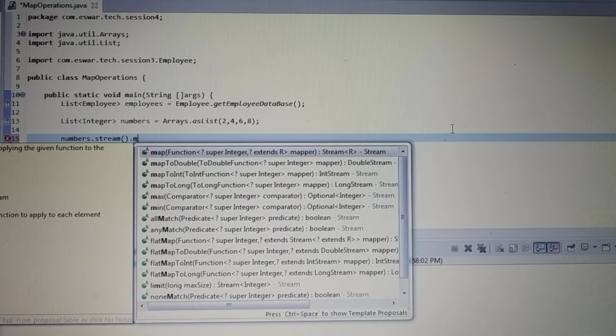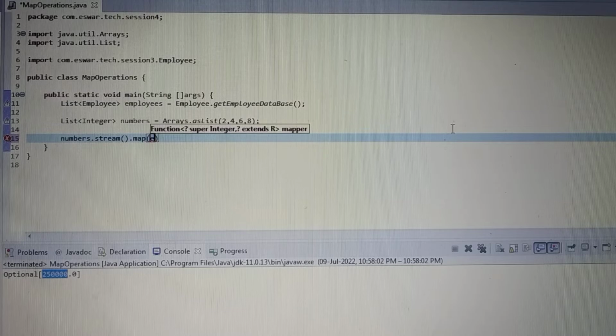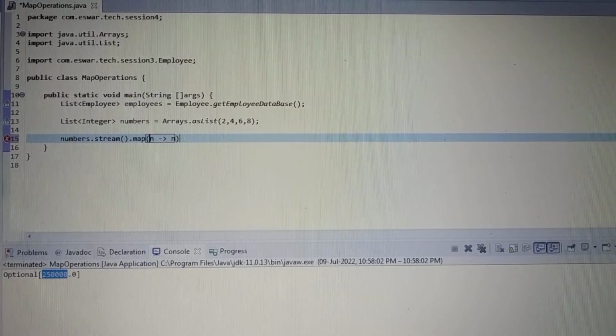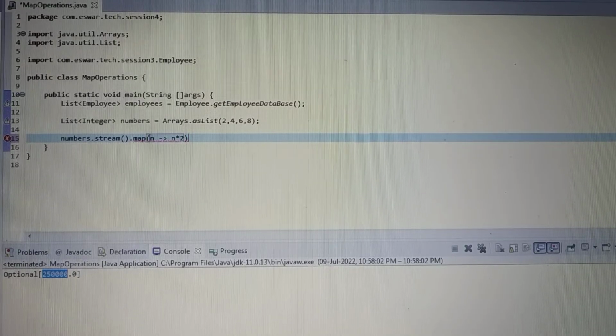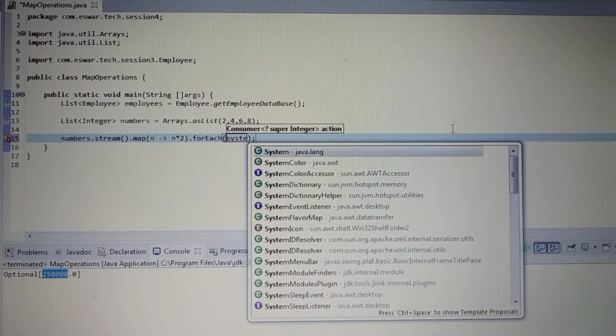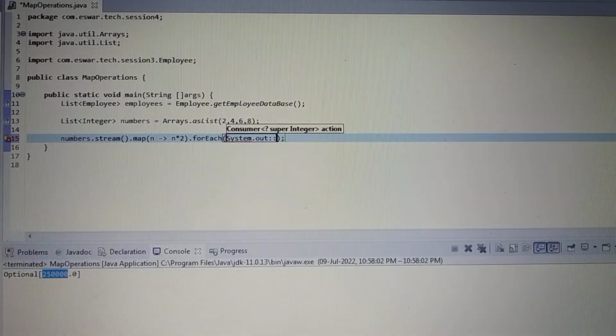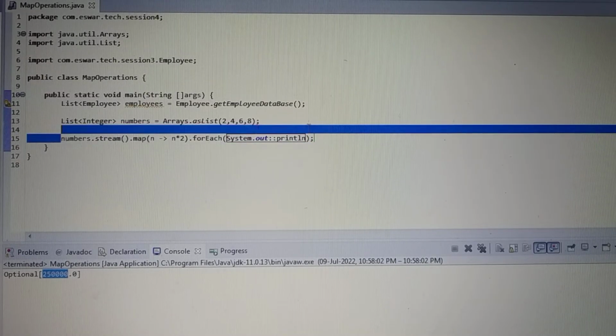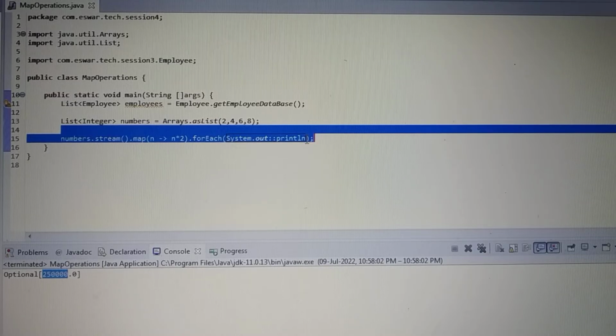See, this is what we are discussing. Map, what we are taking as input is the given stream, and we can put number using a lambda expression, number into 2, which means I am multiplying the incoming stream with 2 and producing the new output stream. It is already done, so we just have to loop this using system dot out with a method reference of the println method. Now I am done with this. Just print this. What do we see in the output?